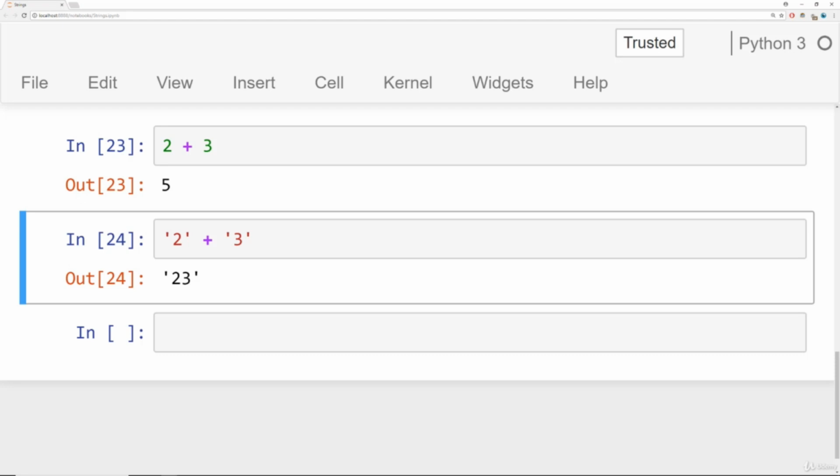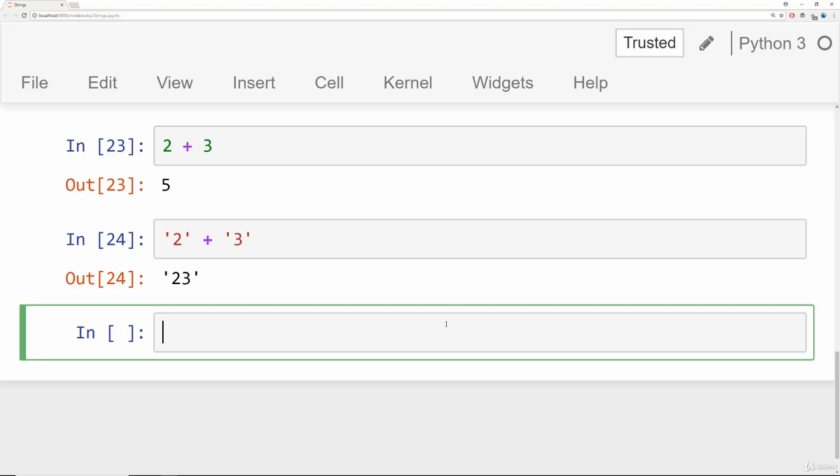Objects in Python usually have built-in methods, and these methods themselves are essentially functions that are inside the object. And later on, we're going to learn how to create our own functions and our own methods. For right now, we'll go over just a few useful methods. I'm going to create a new string. Let's call it x and say it's hello world.